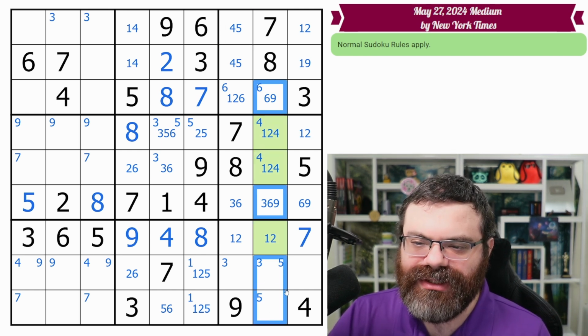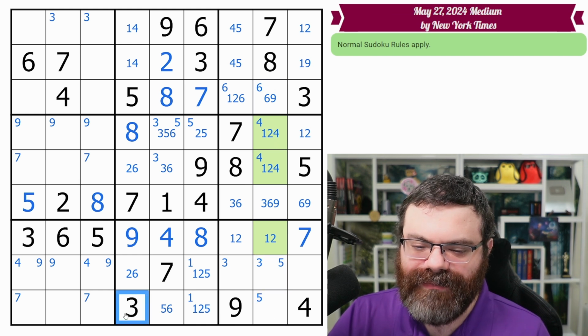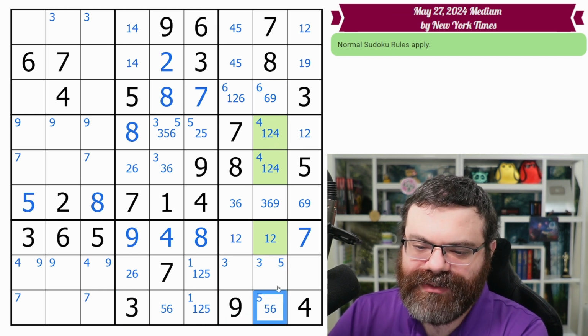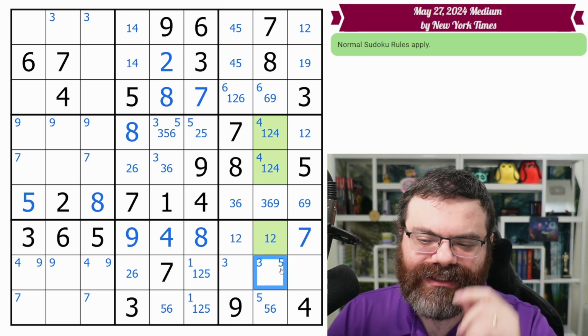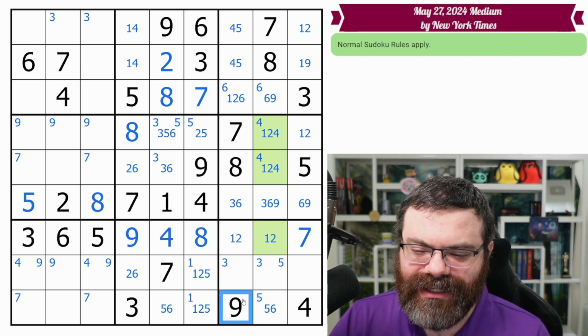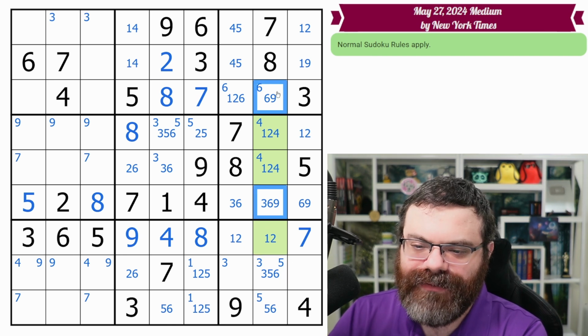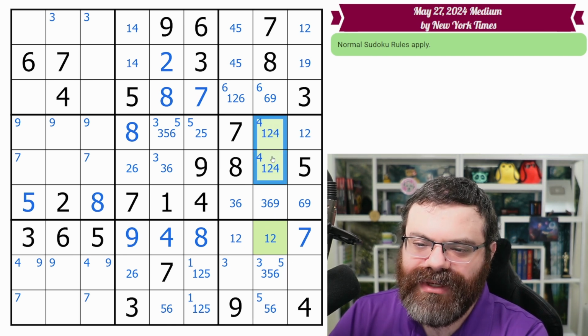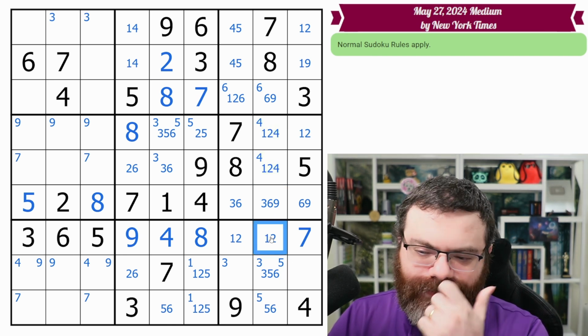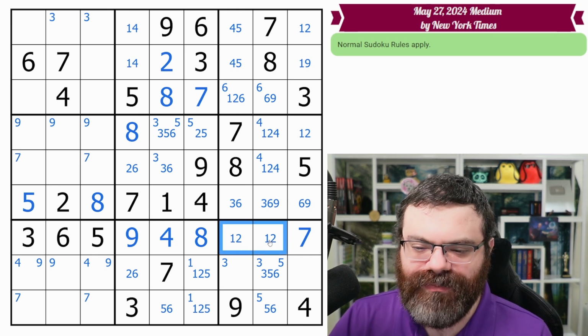This column needs 3, 5, 6, 9. This can't be 3 or 9, so this is down to 5, 6. This can be any of 3, 5, 6, 9, so I'm not going to mark it. Oh no, it actually can't be 9. So 3, 5, 6 is fine to mark. I did notice neither of these could be 9, so I did look to see if 9 was restricted, and it's not. So that's what we get out of that. Pretty nice. We were able to mark those. And that was because we placed this 1-2 pair.